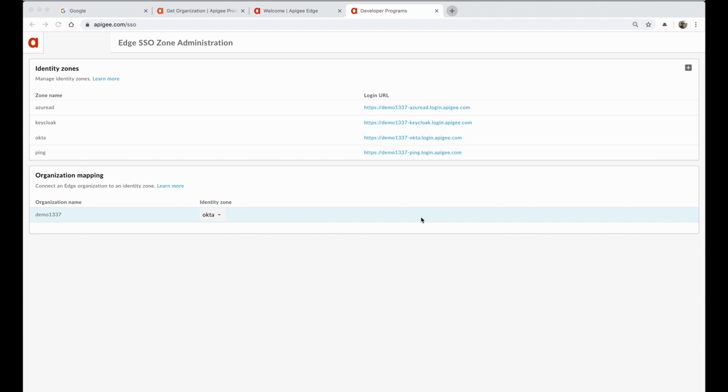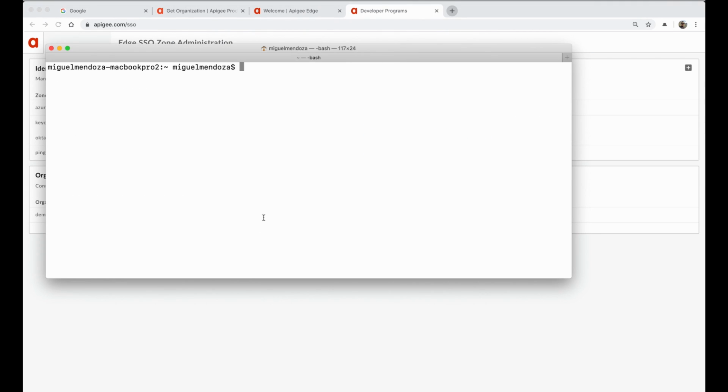All right, so now that I have enabled Okta to be the identity provider for this organization, we're going to go ahead and try that same API call we did earlier. What do you expect is going to happen? It shouldn't actually succeed. The reason is because we have now delegated the user authentication to a third party. Only Okta should be able to verify the username and password. So it doesn't really matter whatever I pass to Apigee in the API calls, it shouldn't be able to verify it. So let's give that a try. I'm going to go back to that terminal and let's run the previous command.